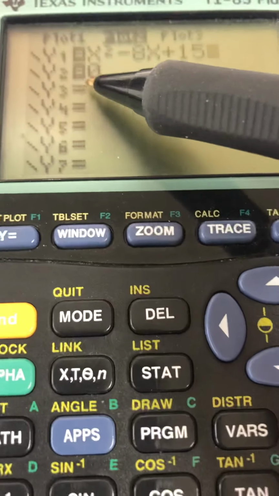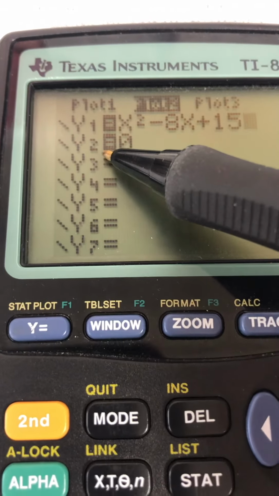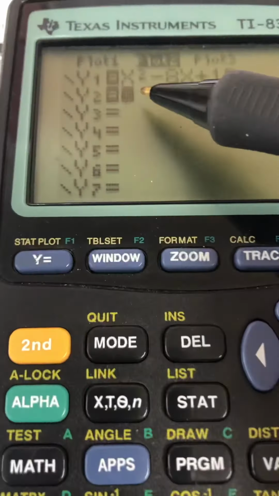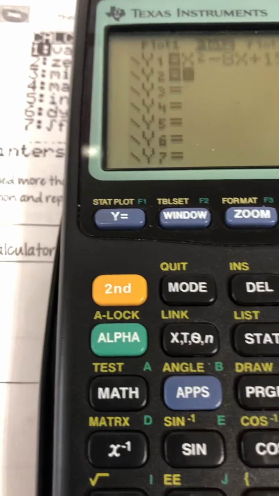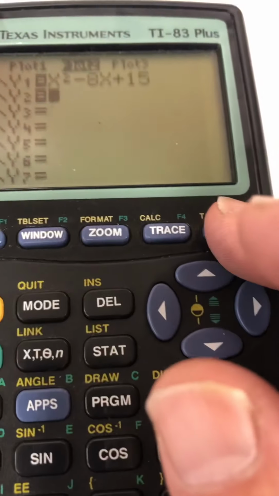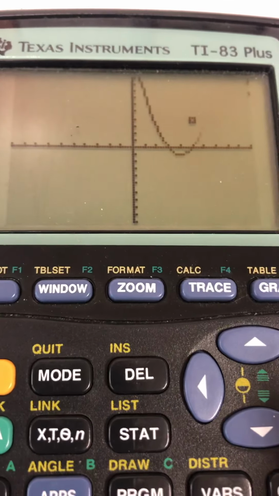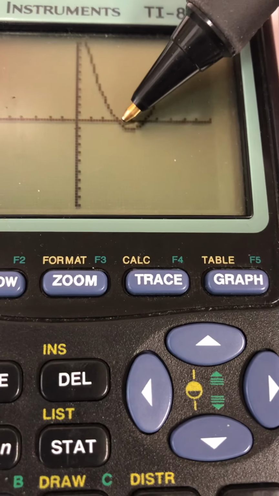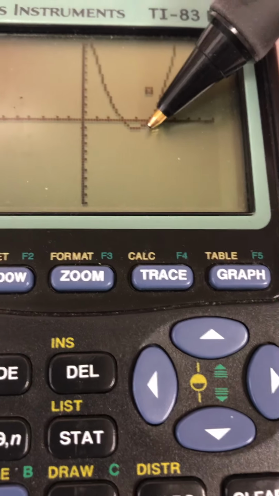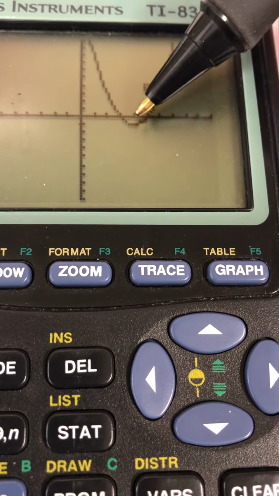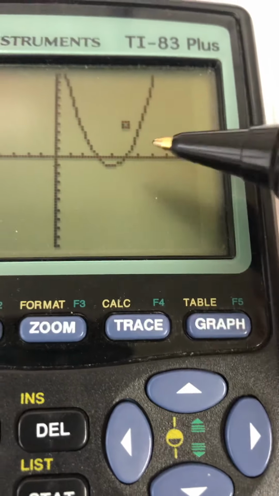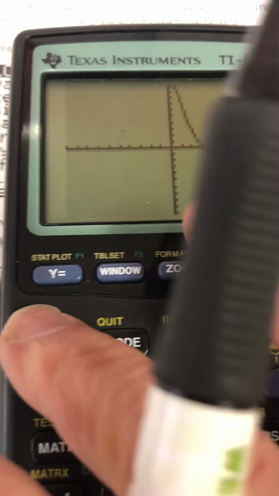Then it says on here to make sure your y2 is 0, always enter 0 for y2. So go down there and enter 0. Then it says to press graph, and it'll show you these points where it crosses the x-axis, and you could read those. This is 3, 0, and this is 5, 0. But it's not really precise because you don't know if it's going to land exactly on a number or if it's a little off the number. So what I did was I went to the table.